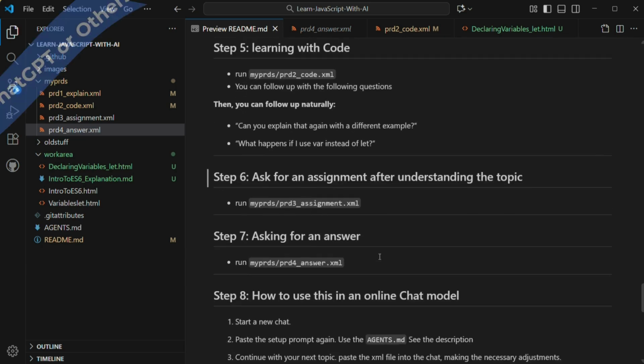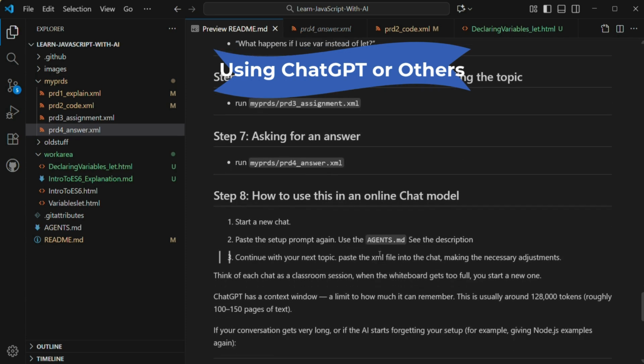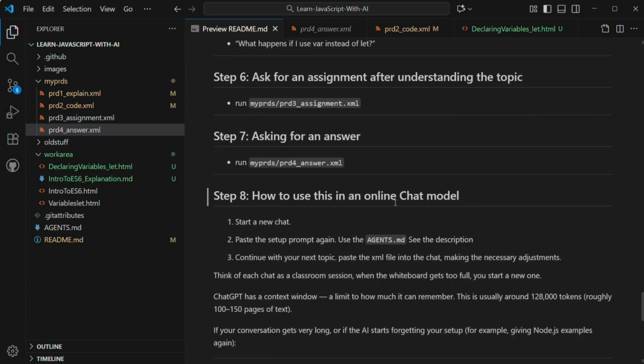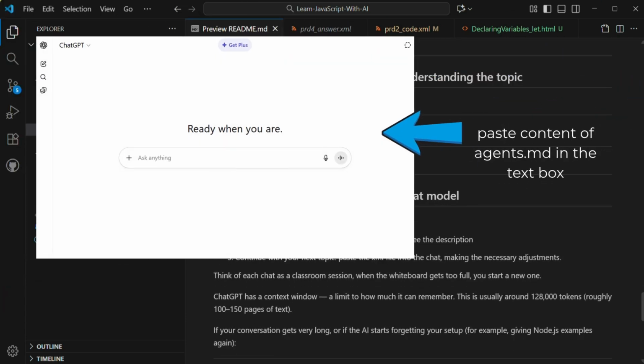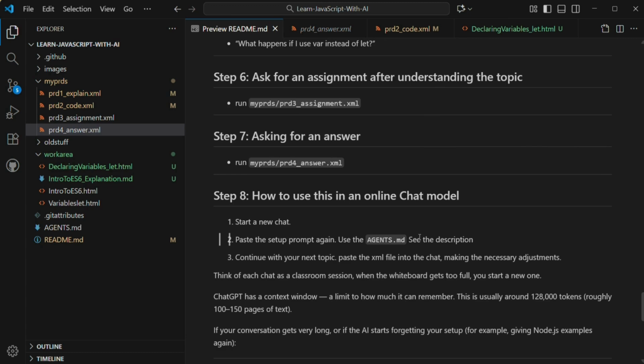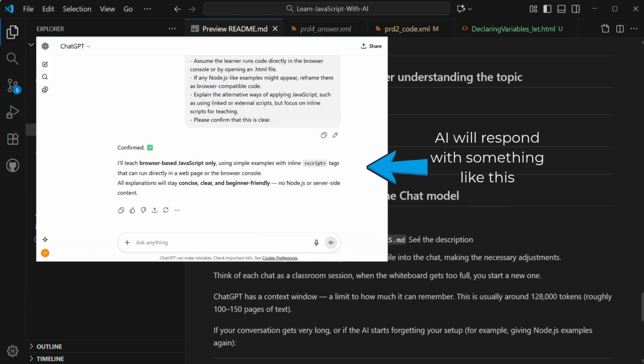Now, if you want to run this in online chats, running it in the chat module, you would start a new chat in any of the chats, whether it's ChatGPT or Gemini or Claude, start a new chat. And then the first thing you would paste in there would be the agents.md, which is exactly the same as the Copilot one, just rewritten in a slightly different way. Paste in the agents.md, and I think there I've added a question. So once you run that prompt, it will say, yes, I'm set up, ready to go.